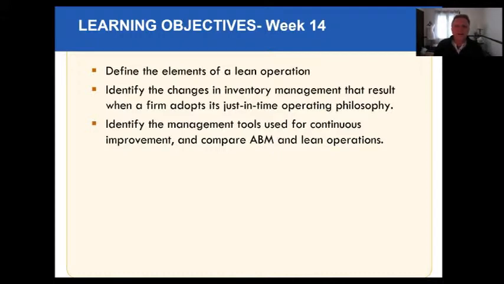We're going to identify the changes in inventory management that you need to go through in order to adopt a just-in-time philosophy, which is part of the lean manufacturing principle and lean operations. And then we're going to do a quick comparison of the activity-based management style that we studied last week. We're going to compare it to lean operations this week.